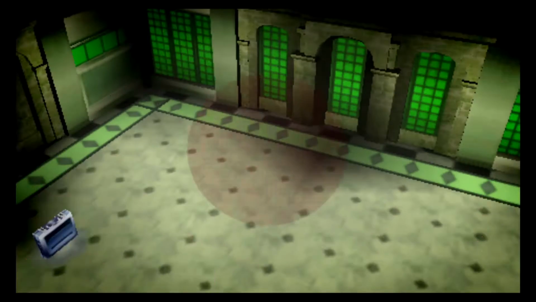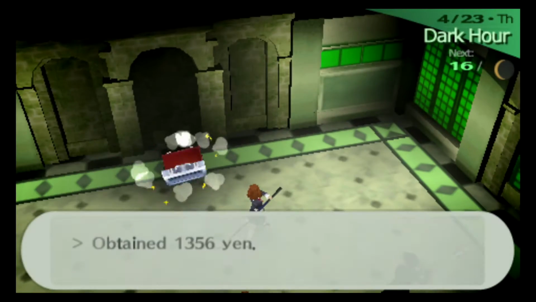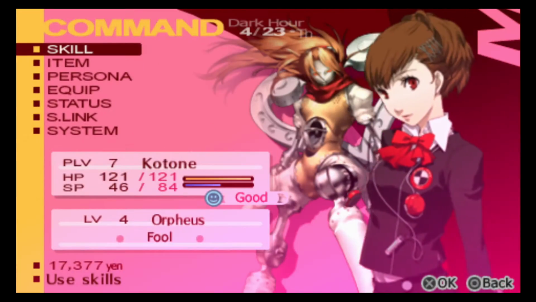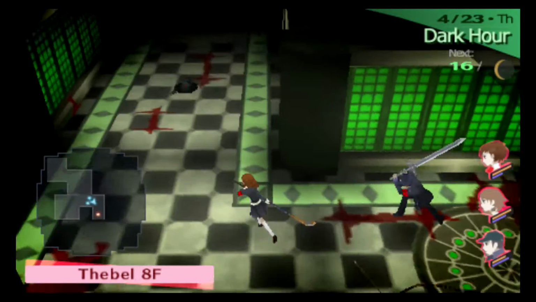Because he's a little guy, his little shadow on the map is super small because it's just one enemy. But yeah, he can do some decent damage against you, especially if he gets a critical hit, so be careful. Alright, how much yen do we have? 17,000? Okay, we're not too far behind. I'd like to have a lot more.